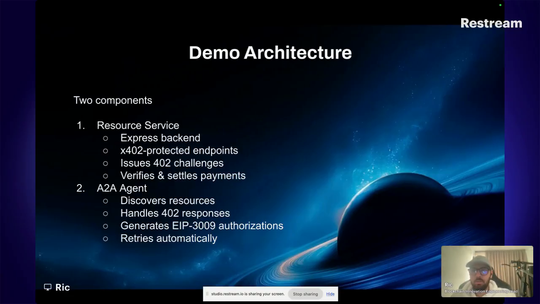It's an Express backend with x402 protected endpoints, issues the 402 challenge, and then verifies and settles payment. The second component is the A2A agent, which is the component that handles the discoverability of resources and systems. It handles 402 responses, generates an EIP-3009 authorization, and retries automatically.